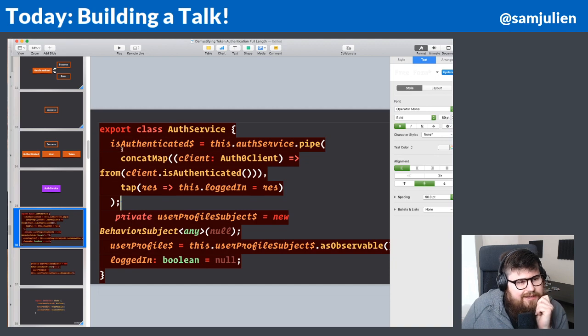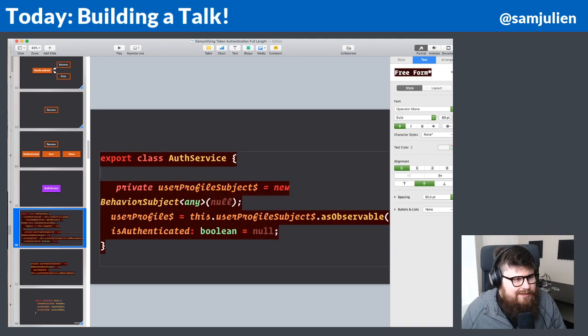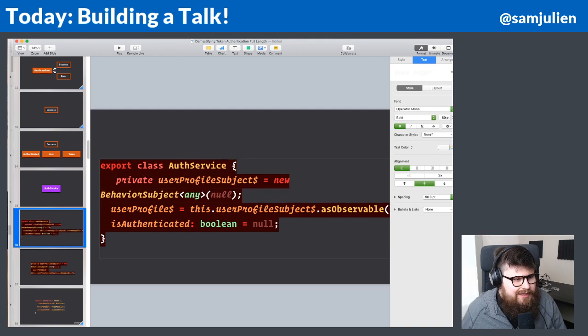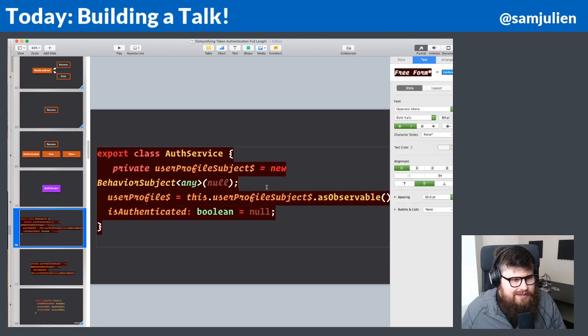So in the plain Angular quick start, we're getting the value of this observable and then setting this property, which we're not really doing here. So let me redo this. Is authenticated would go here. And then we've got this behavior subject. So I got to get this formatted correctly.